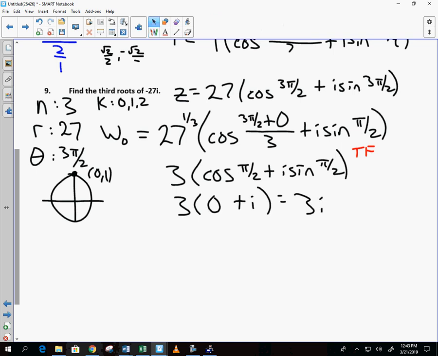Hey, that's kind of nice. Well, yes, we have to do it 2 more times. We're going to pick up on the work we've done, and we're pretty good at it. But let's look at that one right here, because I came up with something that looked a little bit prettier than the previous 2, right? I want you to look at the original problem. Do you think you maybe could have guessed that the cubed root of negative 27i might have been about 3i? Yeah, that one's easy to multiply out, and you can get that.